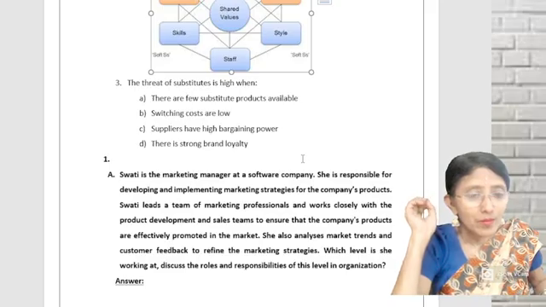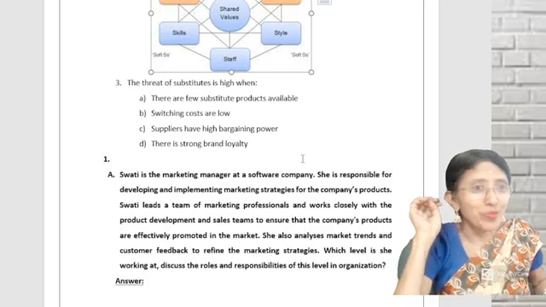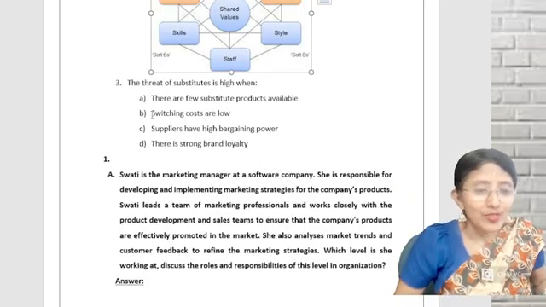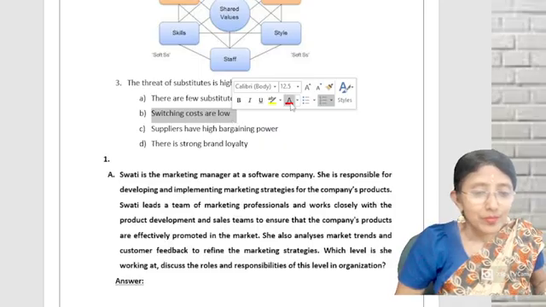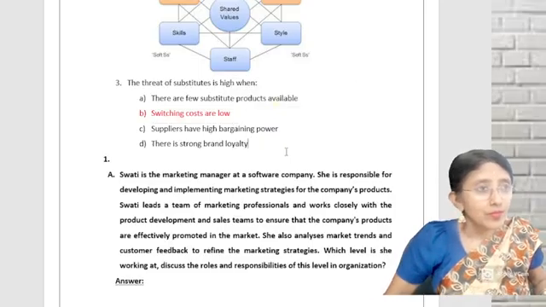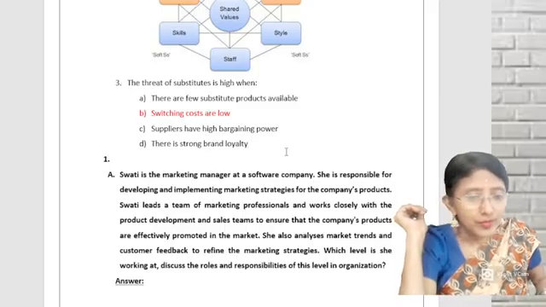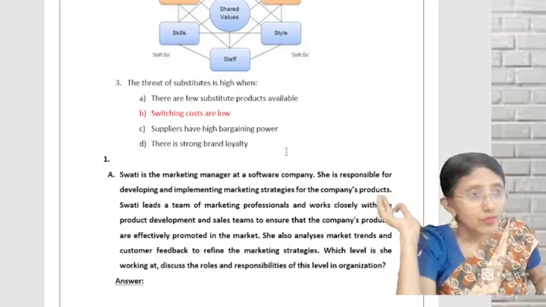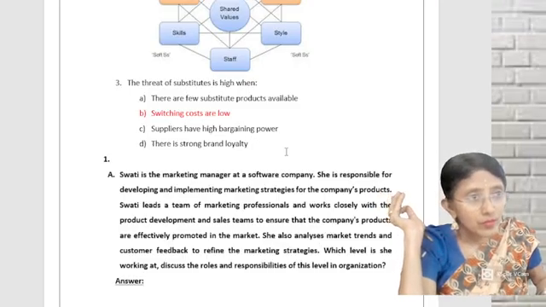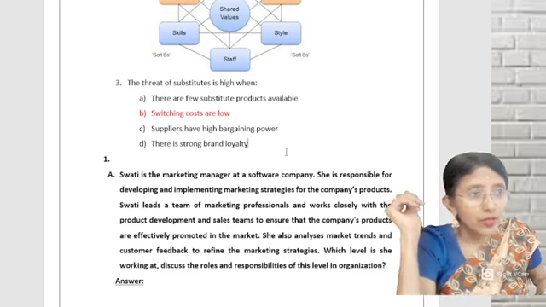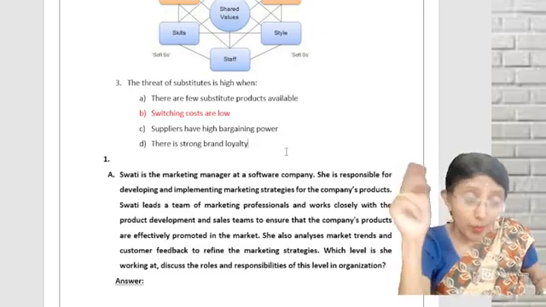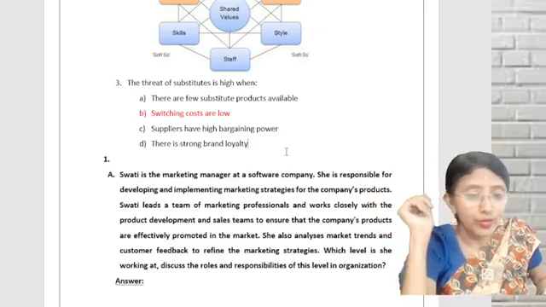Is it option B? It is option B. How did you find out? If there are 2 substitutes there means there will be no substitutes. It's like we don't have many options available, so they will still not be right. If suppliers have high bargaining power, the company won't have many options to go on, because the supplier's bargaining power is greater. Good.